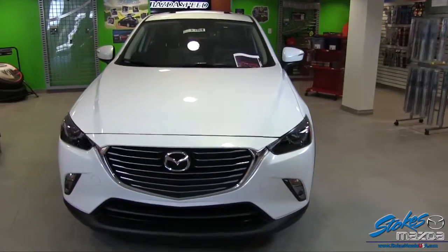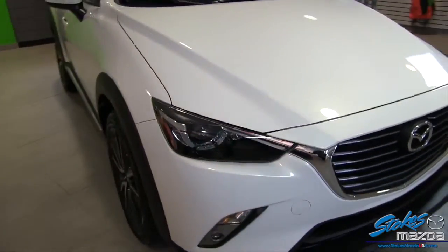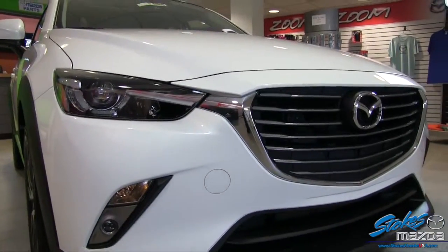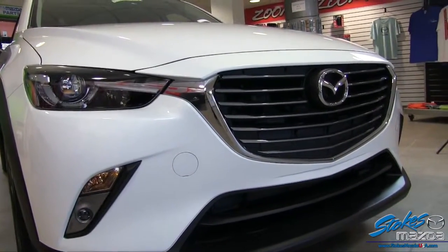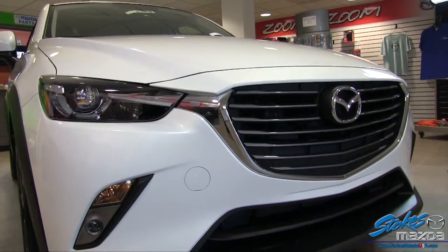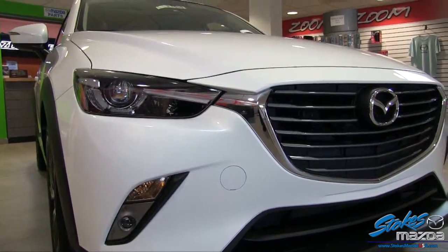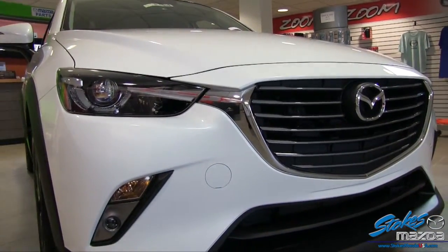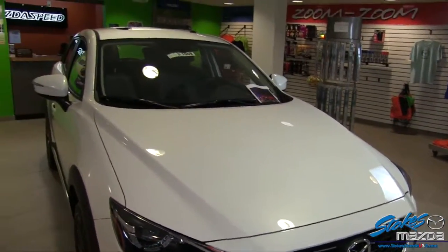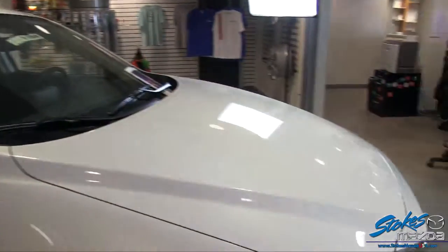All right, what is it about a crossover vehicle that everybody loves? Well, size. And the crossover here today is a CX-3, which is super sporty by Mazda. Now, look at the front end right now. This car looks like it wants to tear up the road and eat little cats and squirrels, but it's got a 2.0 liter Skyactiv engine under the hood with 146 horsepower. So this little bad boy will get up and go. Now, it is front wheel drive, but if you want all wheel drive for weather conditions or just fun driving, you can get it. Let's take a look at the car.